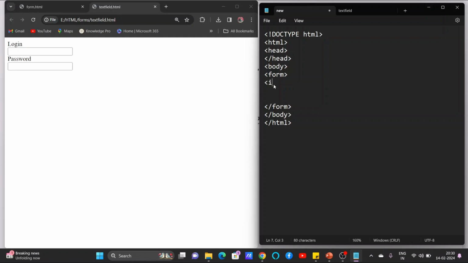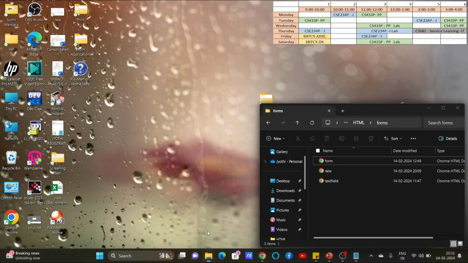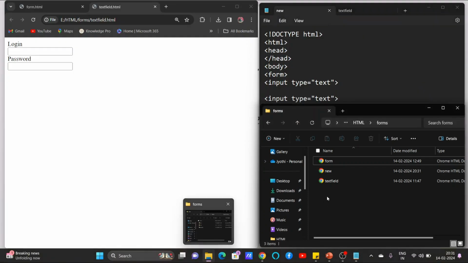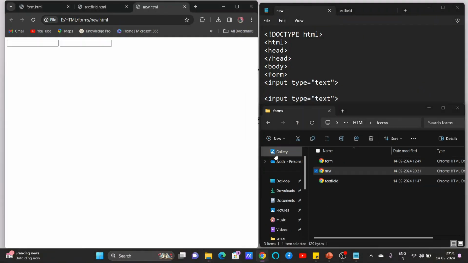Input type equal to text, and again input type equal to text. Save and run the program.